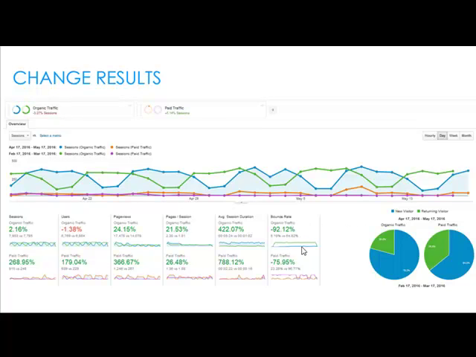We're also seeing a huge drop in our bounce rate, meaning that they're not just going to our page, looking at it for 3 to 5 seconds and then clicking back. They're actually staying on our page longer, looking at our content, and we're having a lot less bounces from our website. So just a huge success for all the changes that we've made over the course. So I'm really pleased with the results.